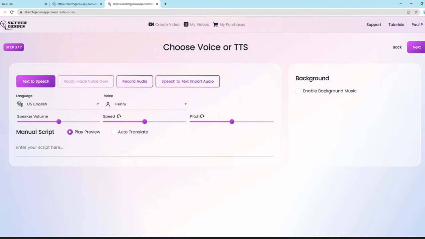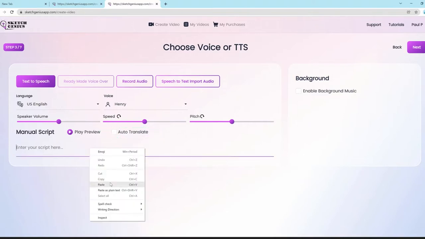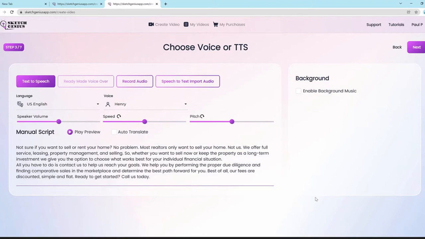You can also hit the auto translate button here to translate the script that you paste into another language right out of the gate. So what you could do is paste the script like this. This is a script I have for a real estate firm. And then you can use that and convert it into text to speech. And then it'll automatically create the whole video, if you will, and the scenes and the timestamps and all that good stuff. So the syncing of the video is perfect every single time.